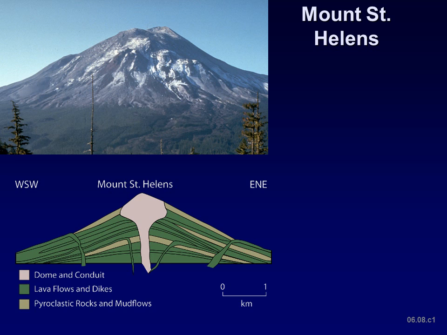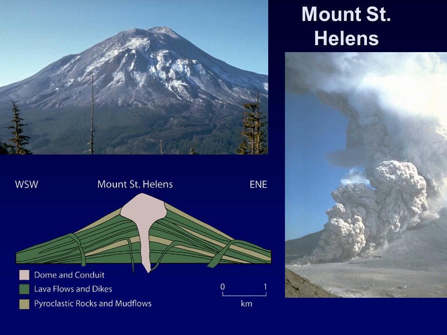Mount St. Helens was mapped and studied prior to the eruption, so they knew ahead of time that this is the type of behavior that can be expected from Mount St. Helens. The eruptive history included all the rock types listed in the legend there: the dome and the conduit, the lava flows and dikes, the pyroclastic rocks and mud flows. They also recognized evidence for horizontal blasts of ash, so not just shooting out of the top, but erupting out of the side. And then in March 1980, earthquakes were measured there, caused by magma moving around below the surface.